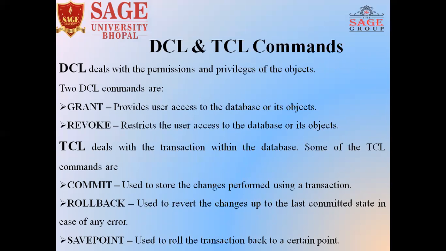Here we also have DCL commands, in which we have grant and revoke. DCL commands generally give privileges to the users and remove privileges from the user. That means with the help of the grant command, we provide the users different access privileges, and with the help of the revoke command, we remove the given privileges or the given access from any user.